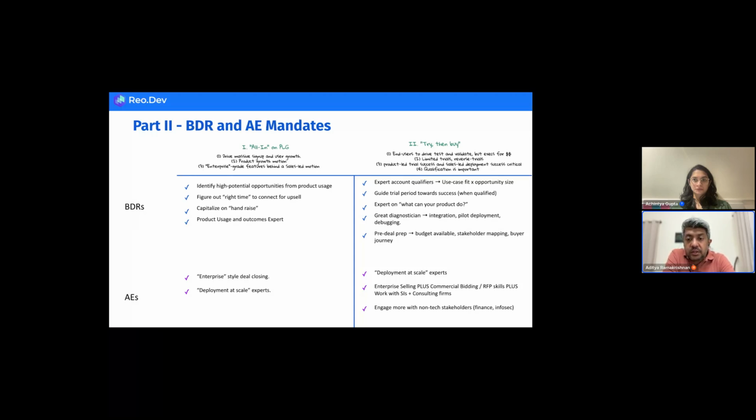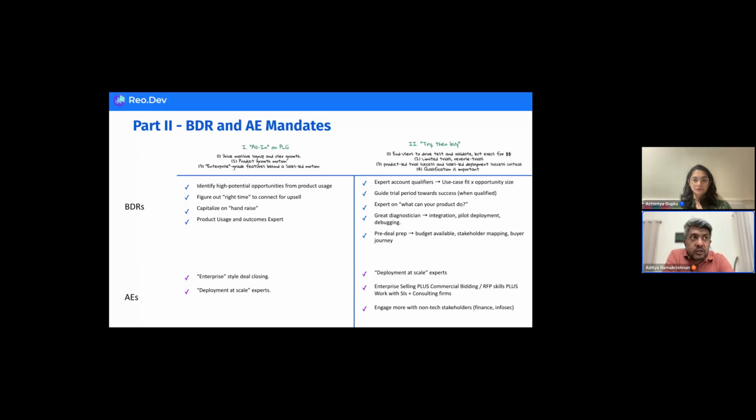So here for BDRs, a lot of it is going to be account qualification, because a lot of people are trying it, but who really fits your ICP, who's got the right use case, who fits product and use case, what about opportunity sizes, is the account worth the effort, or do you just let them use it on a trial, or give them a smaller account, but don't make a big long deal process out of it.